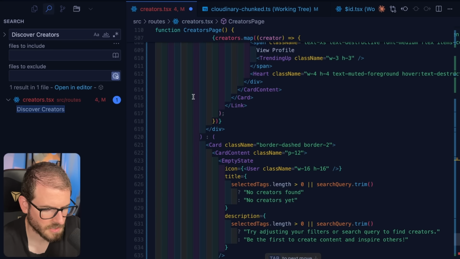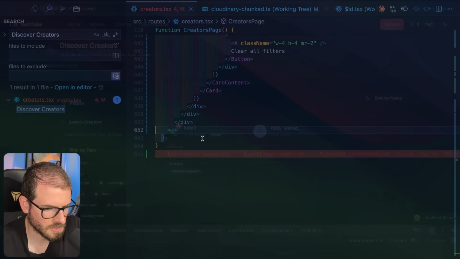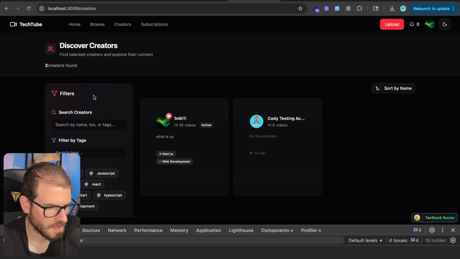Let's get rid of page. I think that was causing some indentation issues too. There we go. And then I think we could probably just... Yeah, what do I want to do with the filters? I think moving the creators found and putting it up here in the title might actually be better, because it's kind of weird that it's so far away from the actual list.